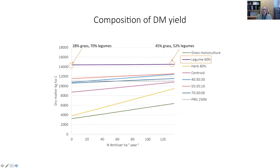Just in terms of the composition of that yield, we divided up our samples into the different component species. So if we look at composition in response to nitrogen input levels, that top line there is a sward that was sown with 60% legume and the remainder was grass. And in response to that, we see that at zero N, we get 28% of our dry matter coming from grass and 70% from legumes, while at 135 kgN, we're getting 45% of our yield from grass and 52% from legumes.